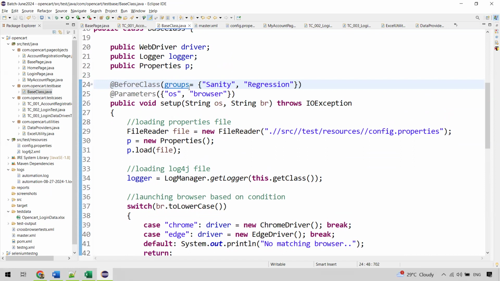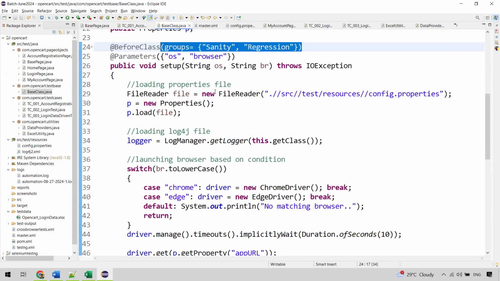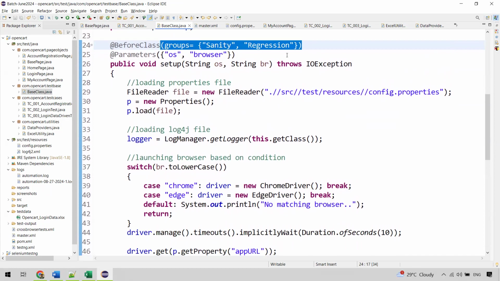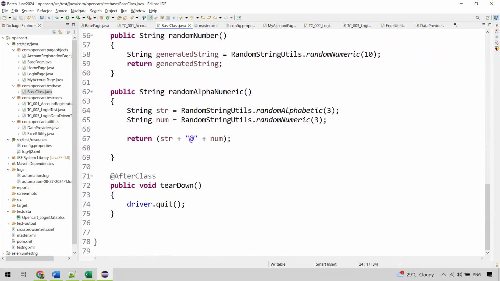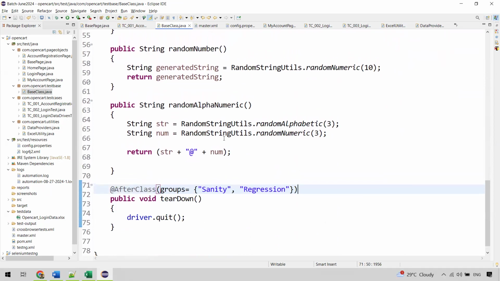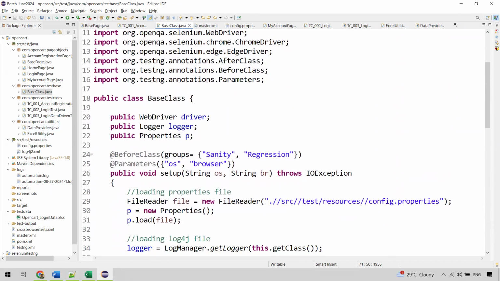We need to mention both because it needs to run for every test case, right? Irrespective of sanity or regression, it has to run for all the test cases. So I have mentioned both sanity and regression. All right. Now we need to mention it for after class as well because we wanted to run this method for each test case, right? So this is how we can group our test cases, right?